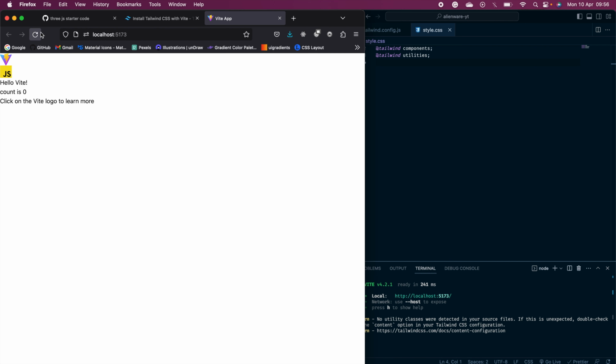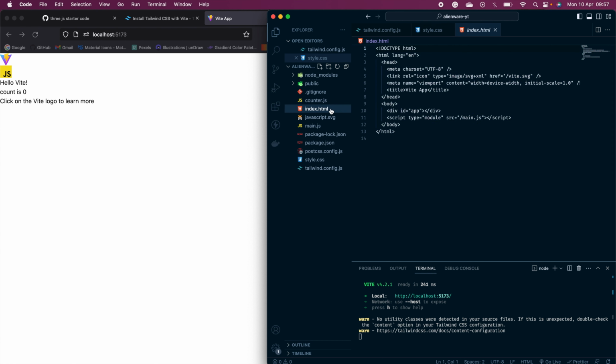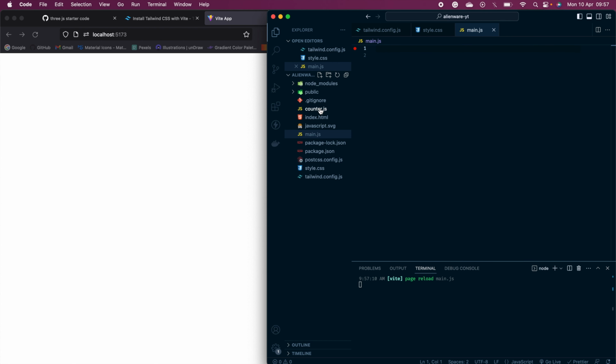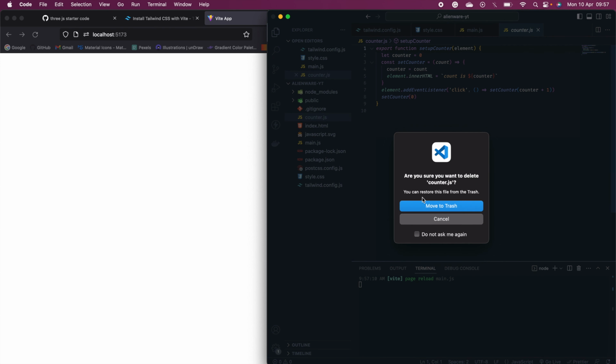Let me just check what went wrong. Okay, I removed all the stylings. So to check whether things are working, I'll go to index.html, I'll go to main.js, I'll clear all this out. I'll go to counter.js. We don't need this file, I'll delete that as well.